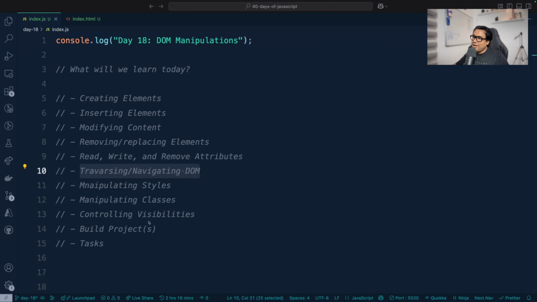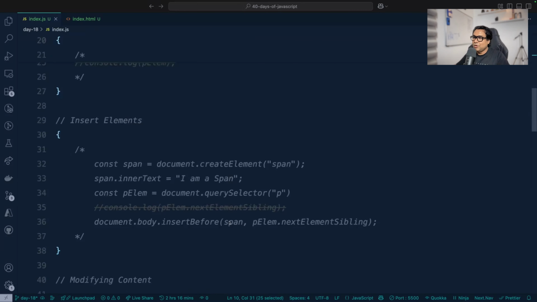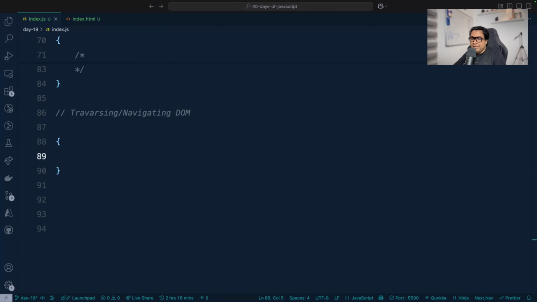All right. So now let's get into one of the most important aspects, which is traversing or navigating the DOM. Traversing the DOM means navigating through the DOM's hierarchy. You want to start with the parent node, go to the child node. From the child node, you probably want to go to a sibling. From a sibling, you want to go again to its children. From the children, you want to go again to the parent. From the parent, you want to go to the grandparent. So like that, in the DOM tree, you just move around. That's what is called traversing.